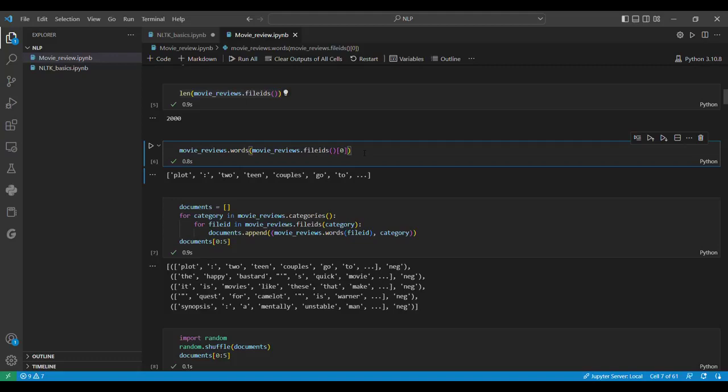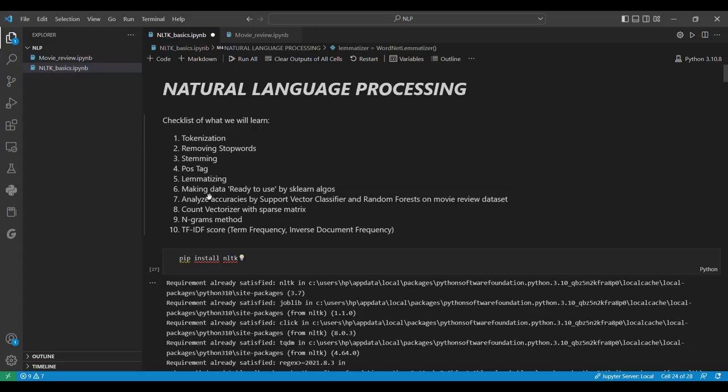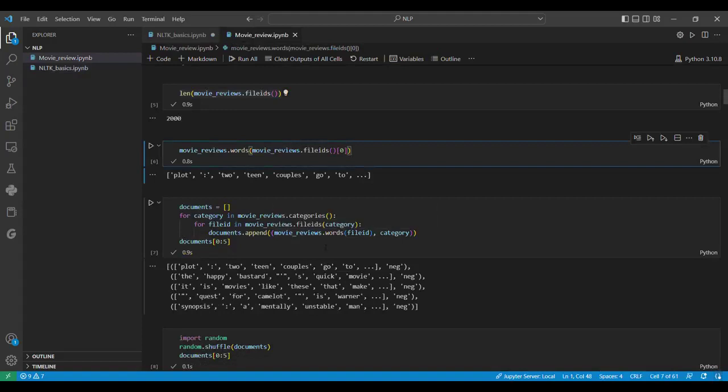Now what we are going to do is make our data ready to use by a sklearn algorithm. What is our ultimate motive? We would apply something like support vector machines. We are trying to classify, right?